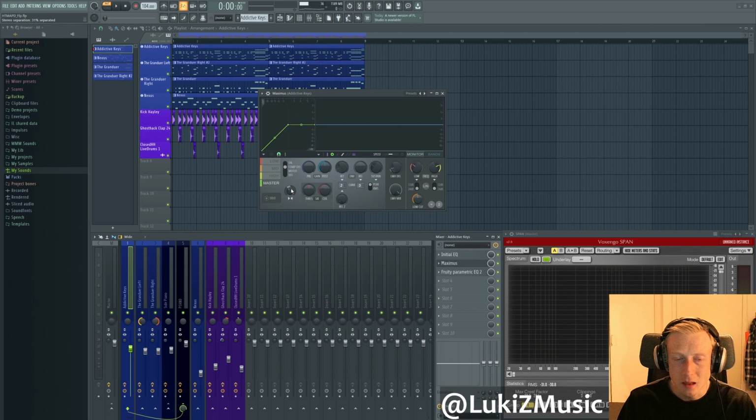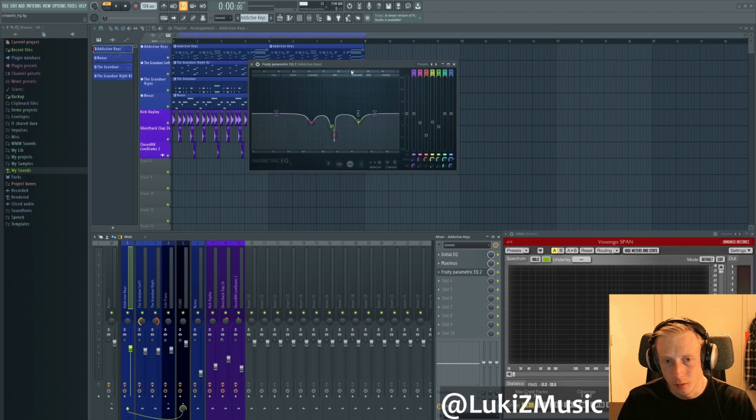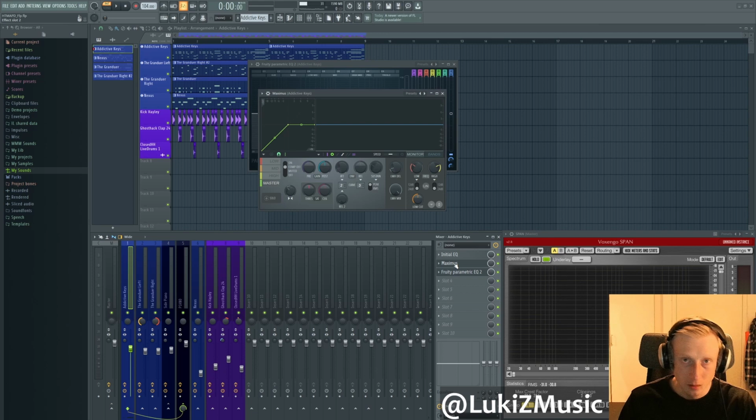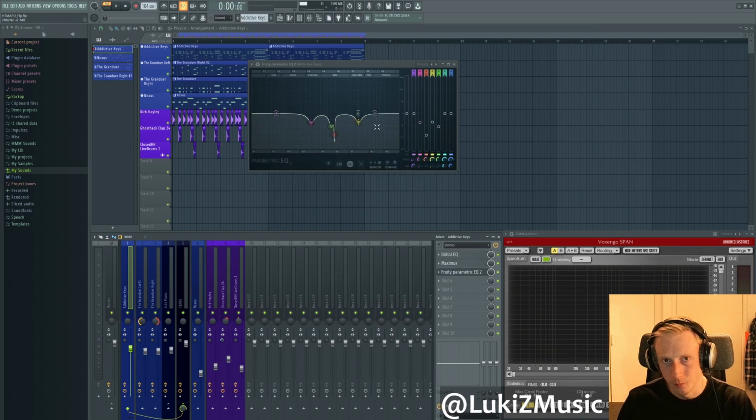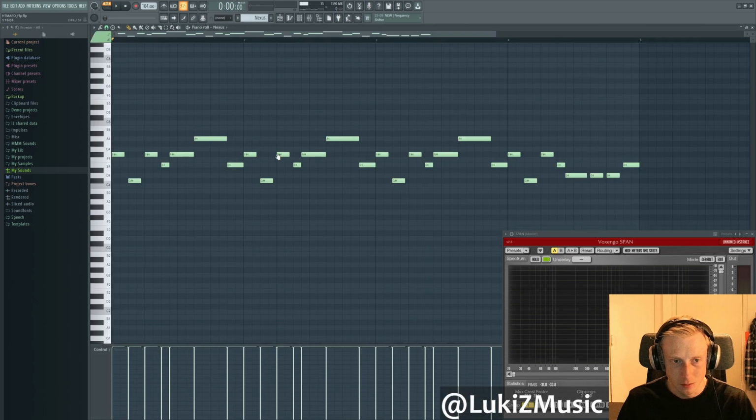And for the master, all of the frequencies, I kind of took them a bit apart to make the piano wider. And finally, I also made one final EQ to take out the last frequencies, because when you make stereo enhancements or decreasements like this, you will get some new frequency areas to work with. But overall, this piano sounds like this. So what I did afterwards was that I made this bass right here.